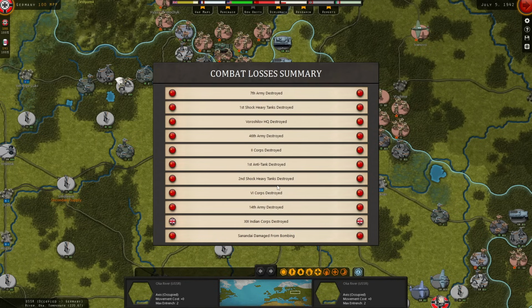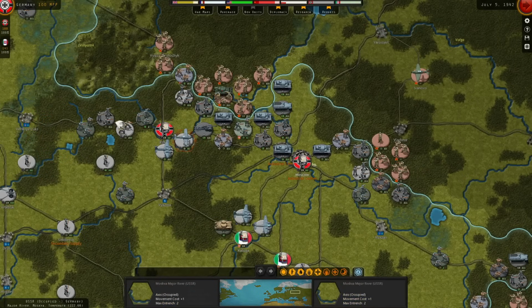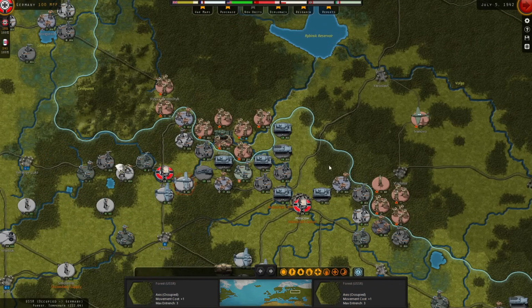14th Army, 6th Corps, 2nd Shock Heavy Tanks, 1st Anti-Tank, 2nd Corps, 46th Army, Voroshilov Headquarters, 1st Shock Heavy Tanks, and 7th Army. We also managed to split the forces in front of Moscow, so we basically destroyed all those units in front of Moscow, kind of busting this line wide open.